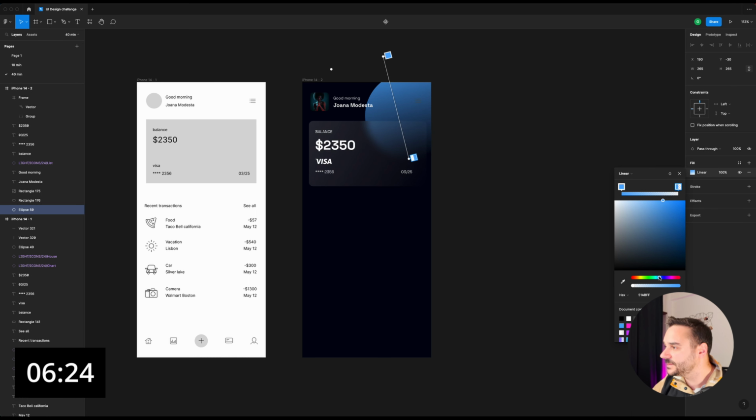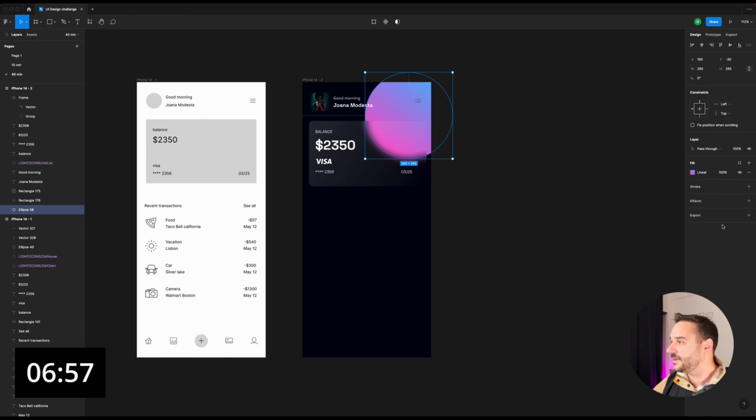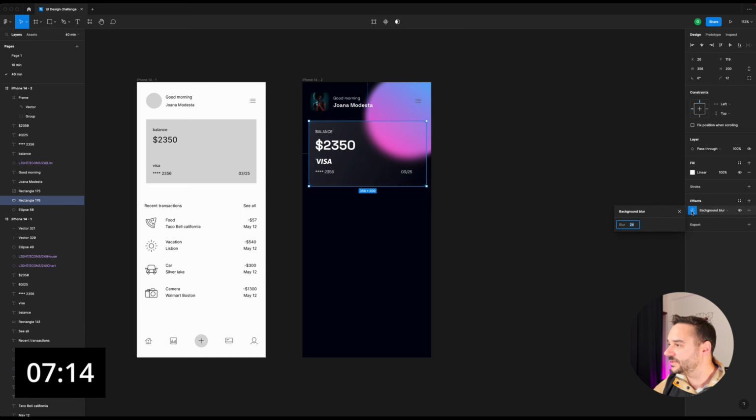So let's just tweak it a little bit and find something that I like. Yeah, a bit more bluish. And I also want to add an effect to this ellipse, which is a layer blur, maybe 16. And I'm going to increase the background blur on this one to 32.